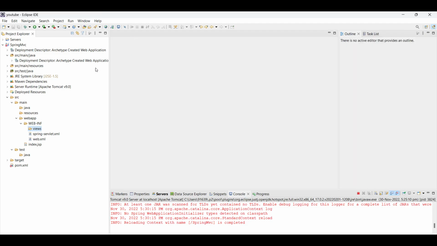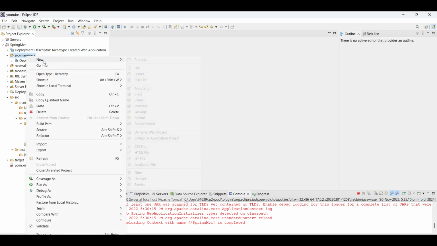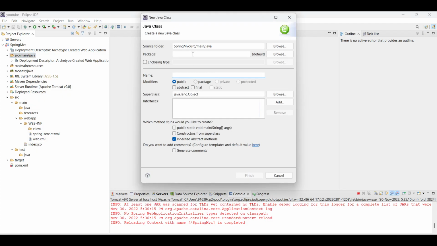What the controllers are, we will explain. So I simply create a package named com.spring.controller, and give the class the name HomeController. And what is a controller?